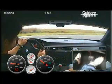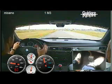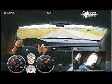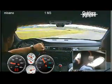Brake. Off brake. No. Too much. Go. It's very sensitive. I am not used to this. Yeah, you must be very sensitive with the throttle, yes. Because a lot of horsepower, so it changes. Big change.